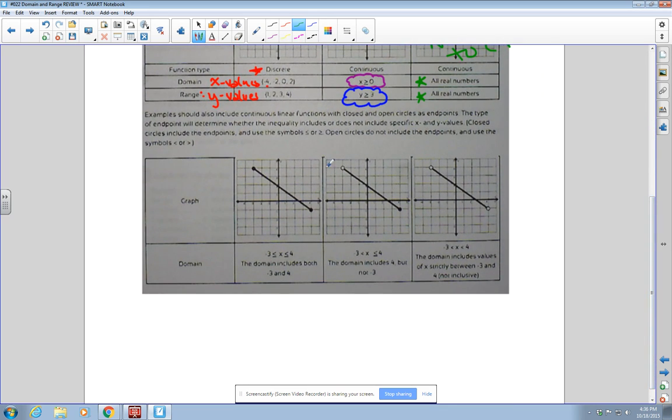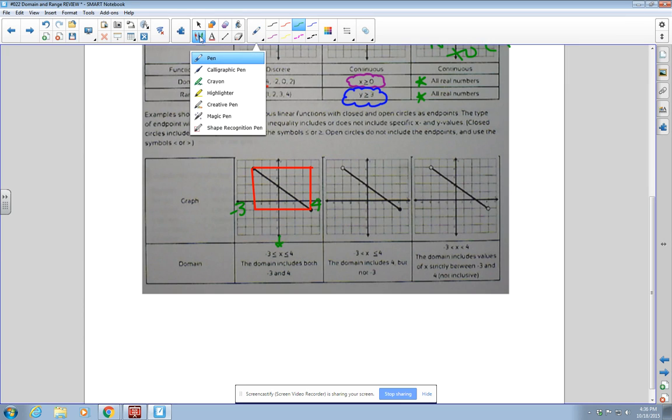Okay, so now let's look at the graphs where we have solid circles and open circles. When we crop our picture down below, we keep in mind that we have to pay attention to whether the endpoints are solid or open. And since these are solid, we know that the inequalities will have the line underneath them. So we know that the domain is from -3 all the way to +4. And we simply write it just the way we see it down below with the line underneath the inequality.